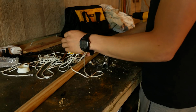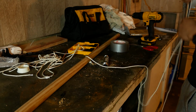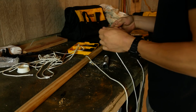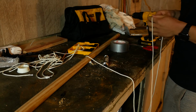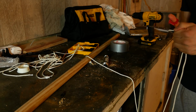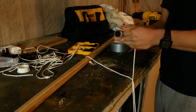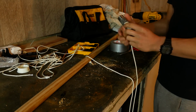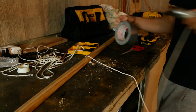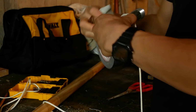To secure the weight, if you're going to use weight plates, I'm using a little piece of pipe here. It's a little piece of galvanized pipe, and what I'm going to do is just take the rope, and I'm going to first make sure I cut it to around the length that I want it to be, and then attach that just, one loop, two loops just around that pipe, and then I'm going to use duct tape, and I'm going to duct tape it securely to the pipe.